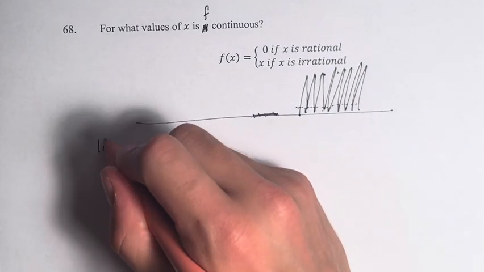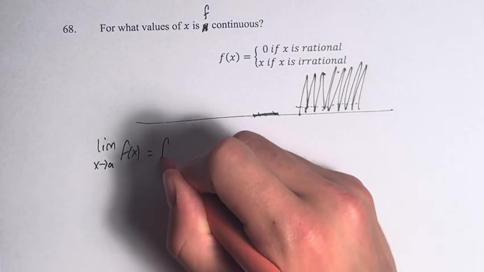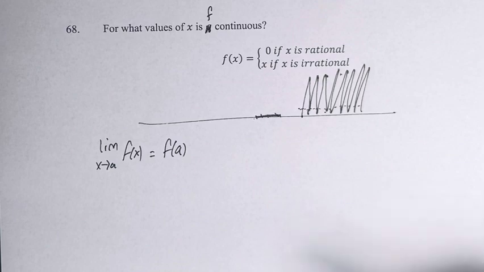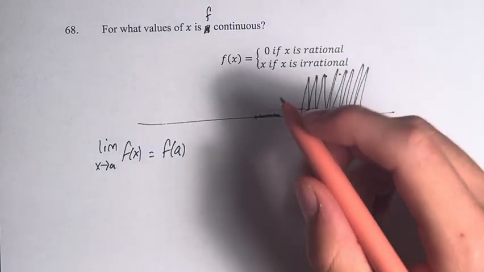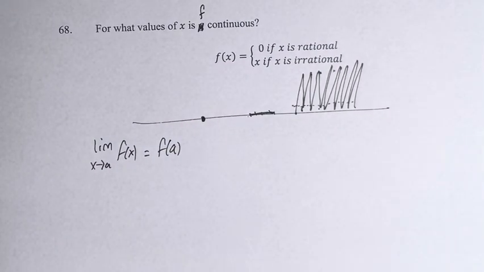The definition of continuity is that the limit as x approaches a of some function is equal to the value of the function at that point a. So as we're getting closer to f of a, let's say this point right here, we would need the function to be approaching it as it gets closer and closer to that x value.